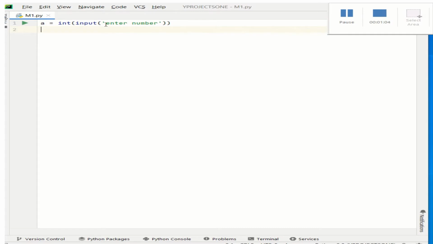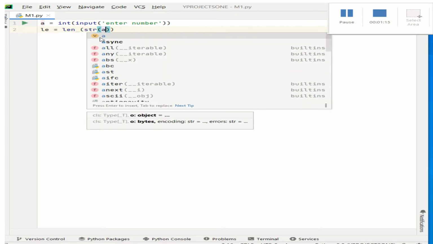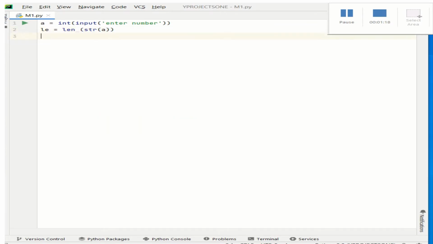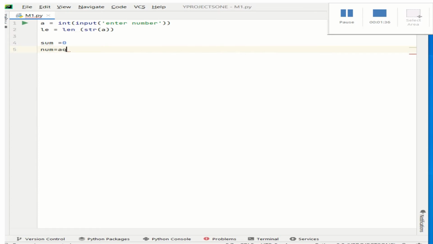Now find the length of the given number, that is LE equal to length of string of the given number A. In the next step, first of all assume that the total sum is equal to 0. Sum equal to 0, and assign the given number to another object. Take num equal to A.